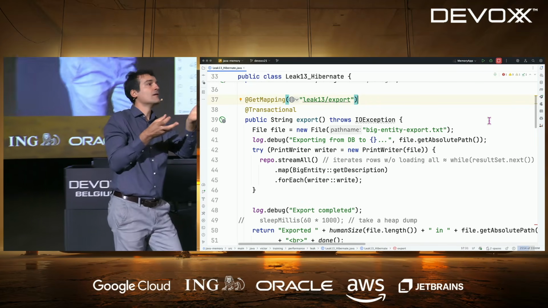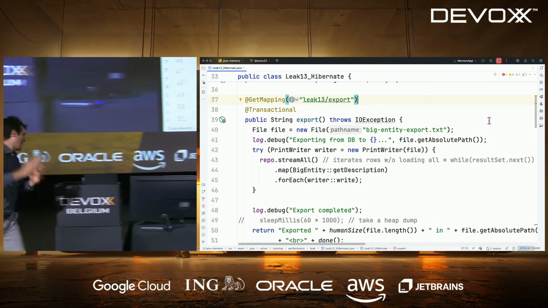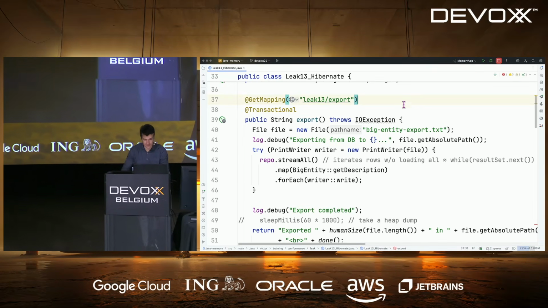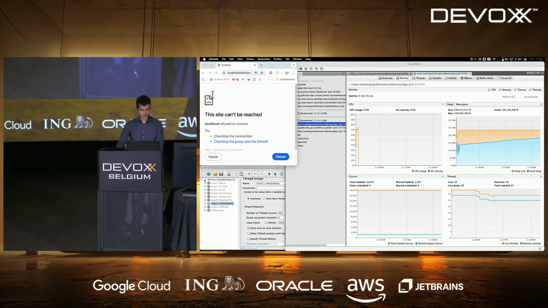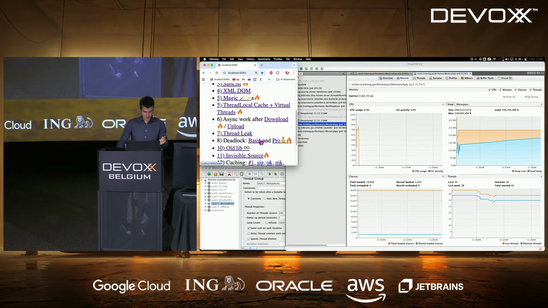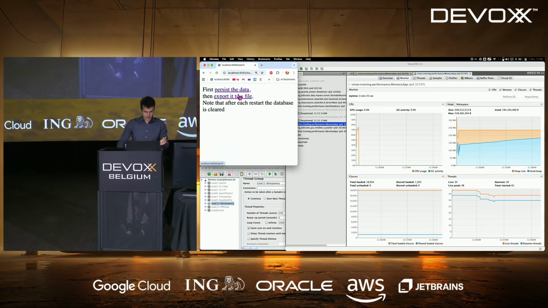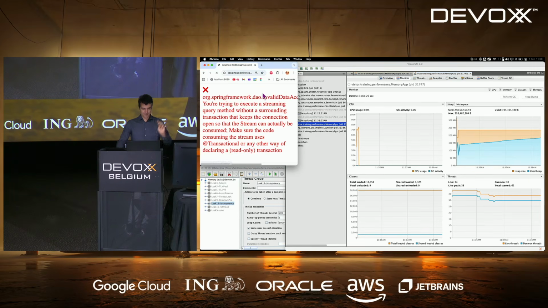Why? You keep saying transactional. Okay, I'm going to comment out transactional. I'm going to play that. Come on, let's do this. Well, it fixes the problem. Let me show it. So I'm going to persist the data and then export. Boom, yes, it fixed the problem.